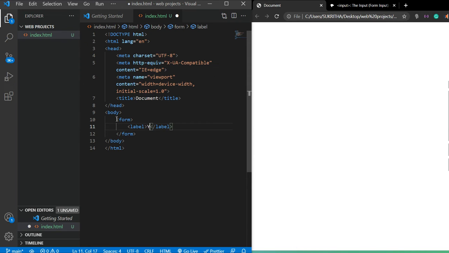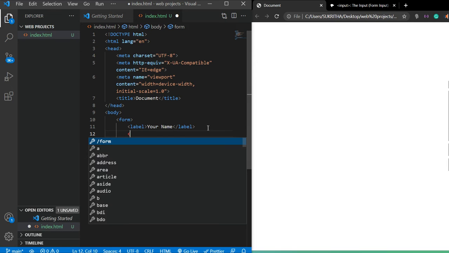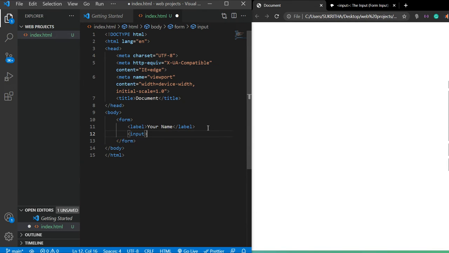So let the label be your name. Along with this, let's add the input field by using the input element. In the input element, we have to specify the type of the input.